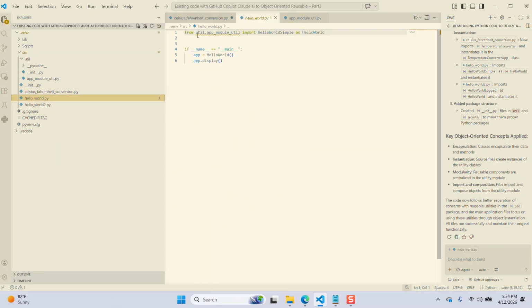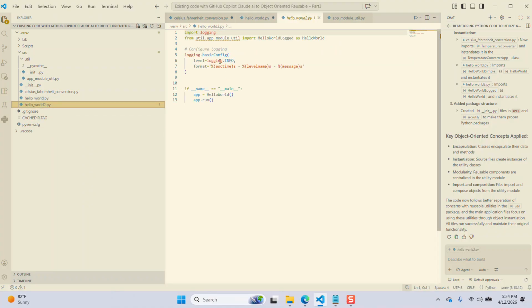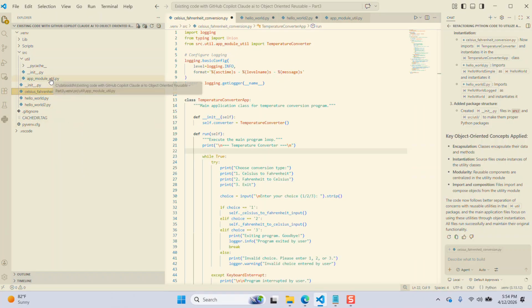And if you look at allow word, it added here as well and removed all the methods and made it more object-oriented. You remember it had two different methods, initializing the class and initializing the class variable and all those things. Now it's removed all those. And if you go to allow word py, it does the same thing here. It removed all the redundant code and kept everything in the utility file. So we fixed all those errors.